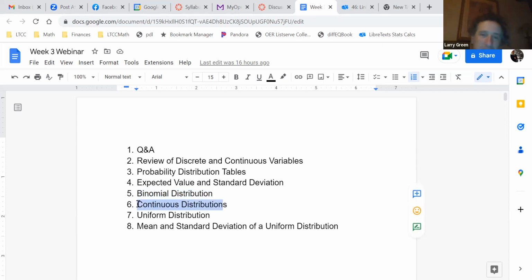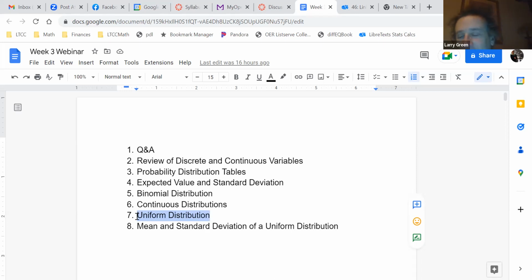And continuous distributions are important. And so we'll look at continuous distributions. And there's one special one that we're going to do because it's the easiest, not because it's the most important, but because it's the easiest, and that's called the uniform distribution. That one we'll be able to actually compute probabilities for just by hand simply, whereas all the others are too hard.